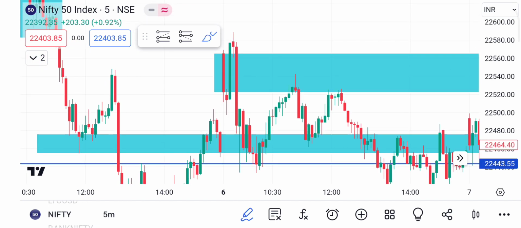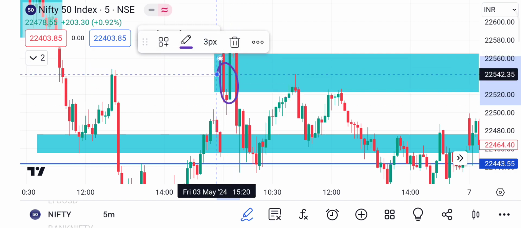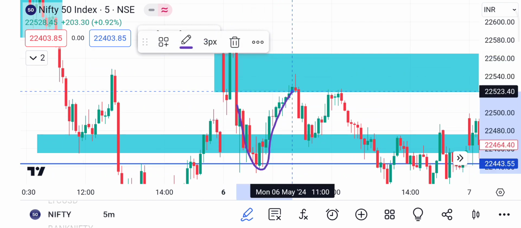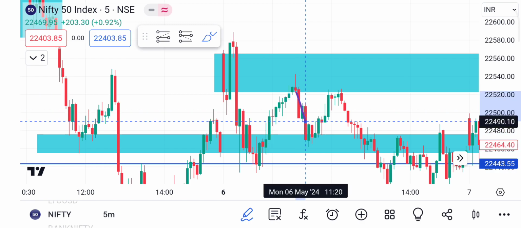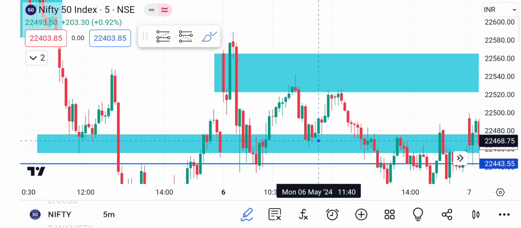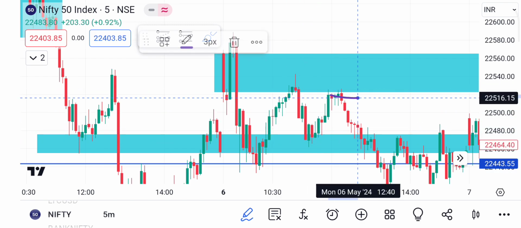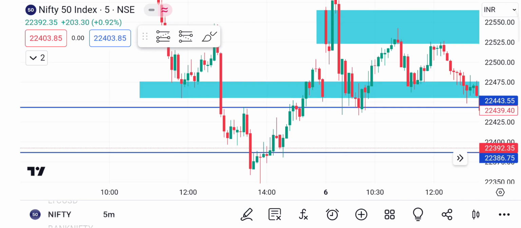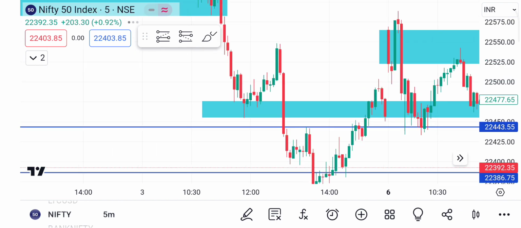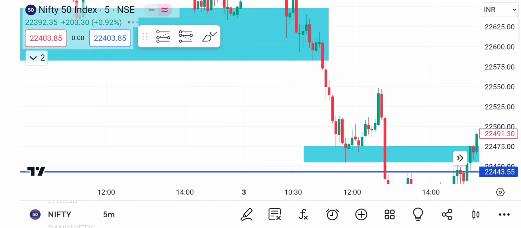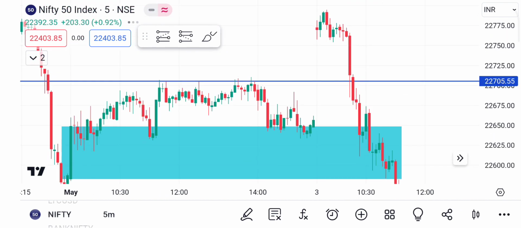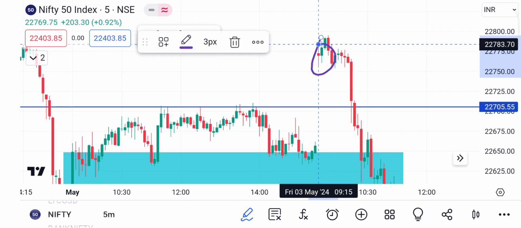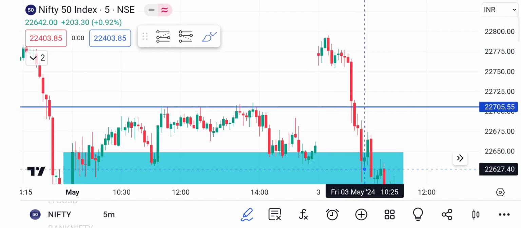Again, on 6th, this candle we have marked, and you see the market fell down, it came till here and then there was a fall. If you missed this position, then again here there was another chance. There are chances that the market would go from here to the upper side. What I'm saying is, most of the time this works accurately. And on 3rd, see again a small candle, and also it's a trendy day, so we can't do anything there.